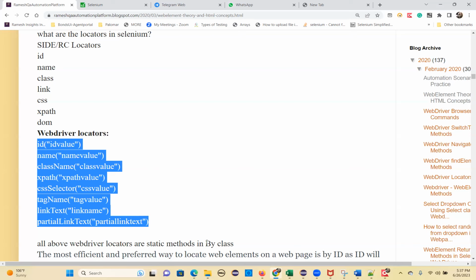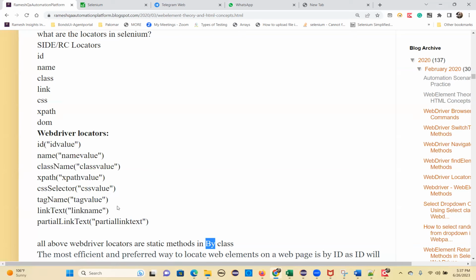Now, how do you call one class's static methods in another place? Static methods, like in another class, we use the class name.